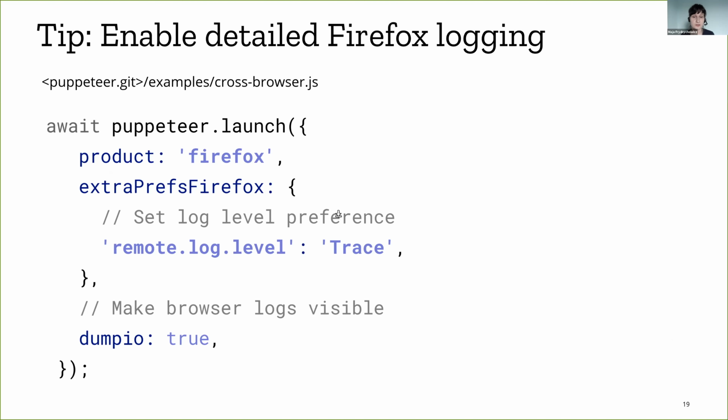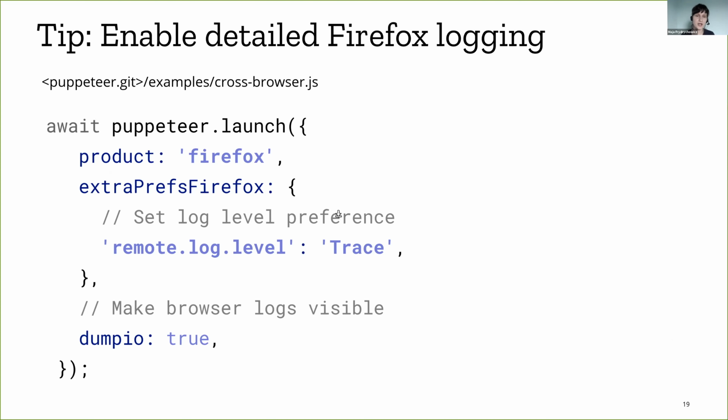Another really useful thing to do in general, regardless of whether you want to give us feedback or not, is to enable additional logging from Firefox on top of the debug logging provided by Puppeteer. You do that by passing some extra options when launching the browser in your Puppeteer script. So when we receive an issue about Firefox support in Puppeteer, if you also include that extra logging from Firefox, it makes it easier to diagnose, of course.